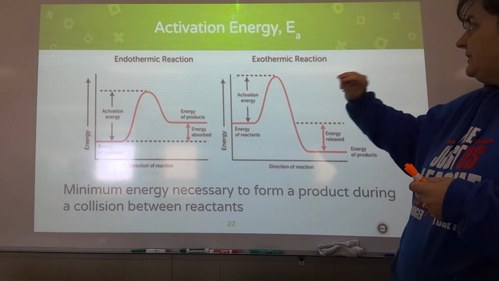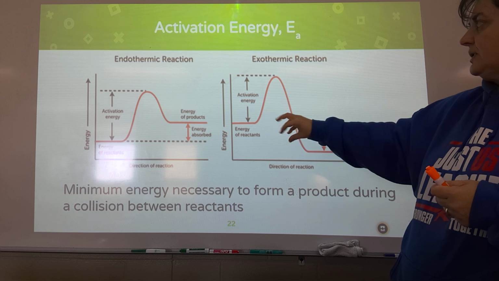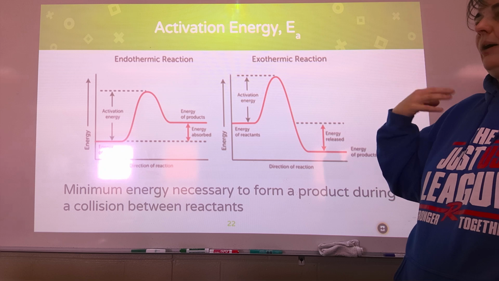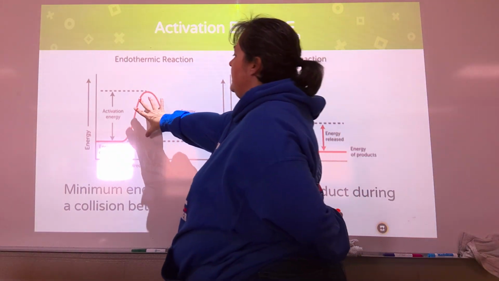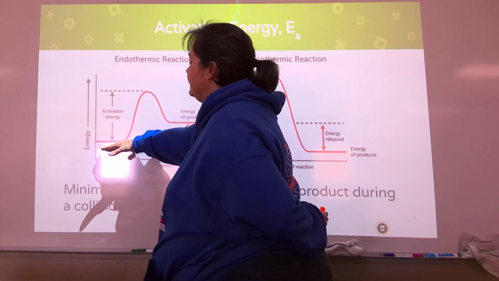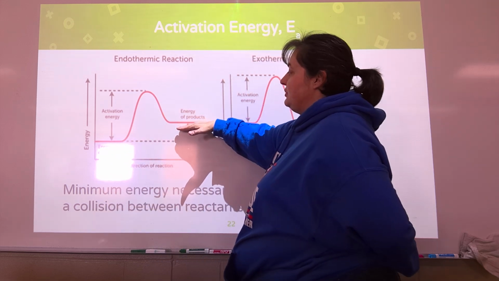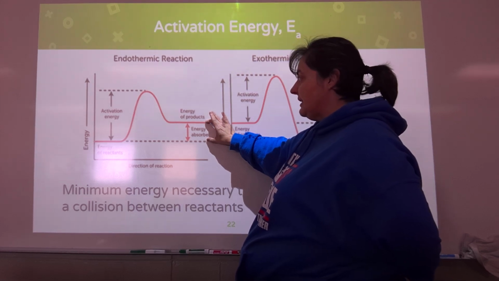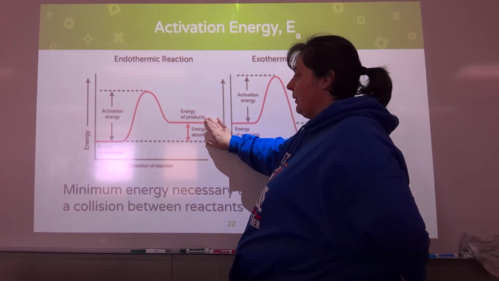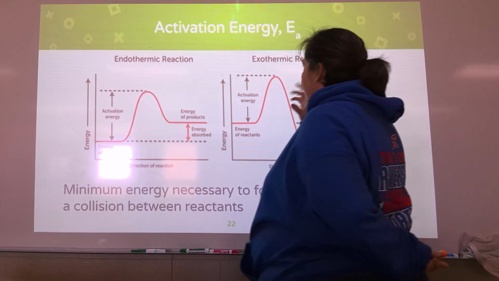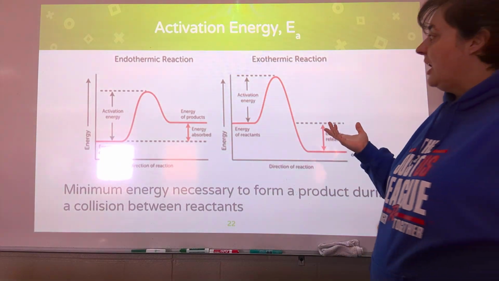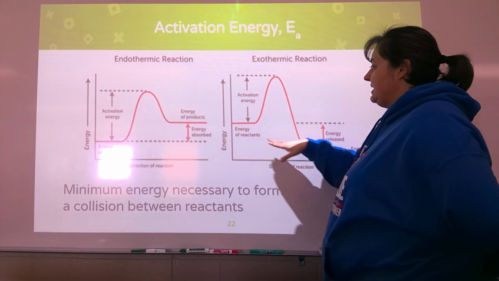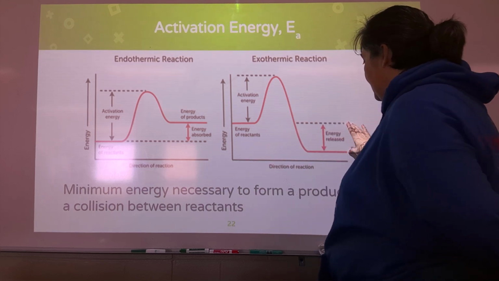But this specifically shows us endothermic versus exothermic reactions. So endothermic means we have to put energy in order to get our products. And so we put energy in because the amount of energy that the reactants have at the beginning is lower than the amount of energy that the products have at the end. And so the difference here is the energy that was absorbed by these materials to form the products. For an exothermic reaction, energy is given off, and so after the products are formed, they are much lower in energy than the reactants, and this amount of energy had to be given off.